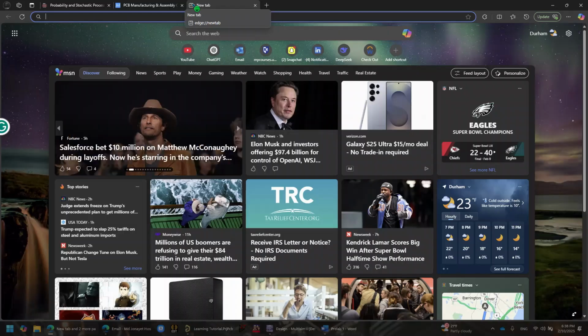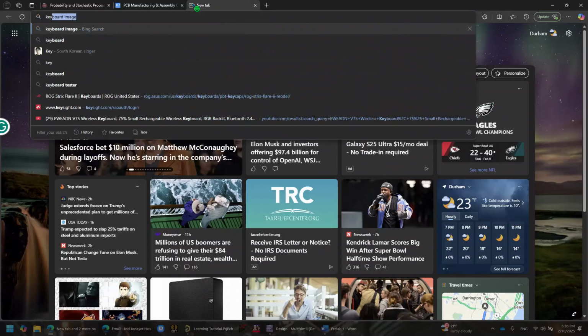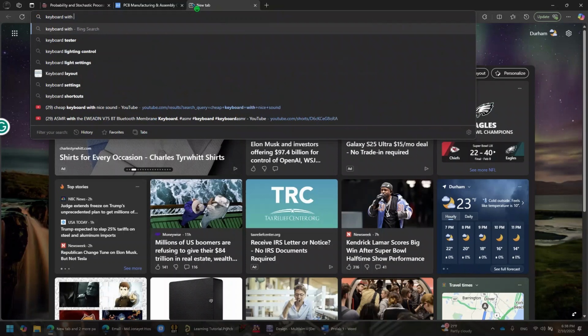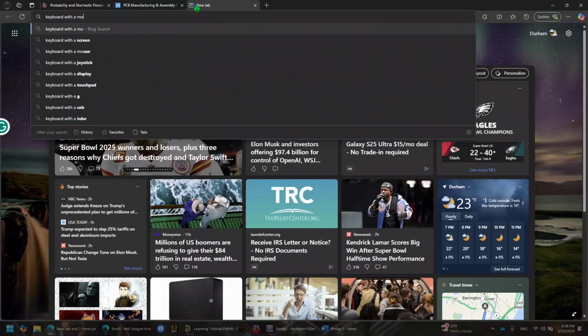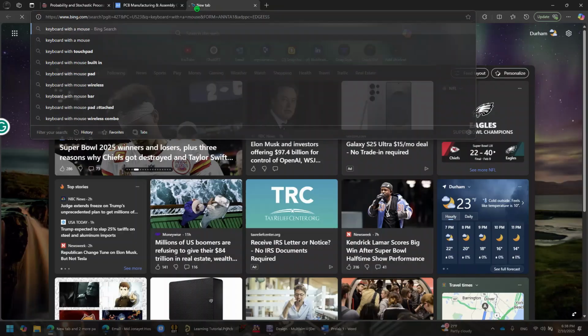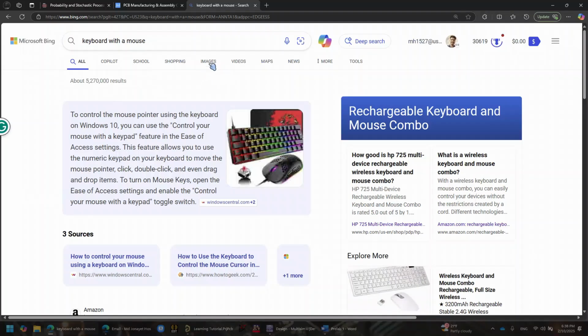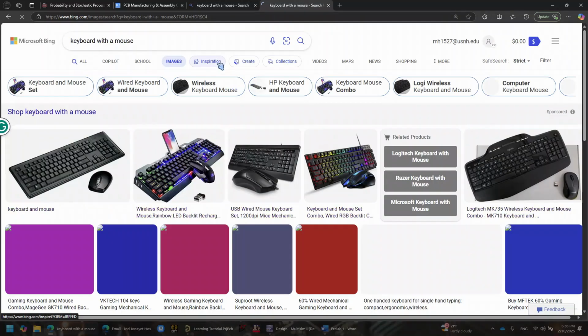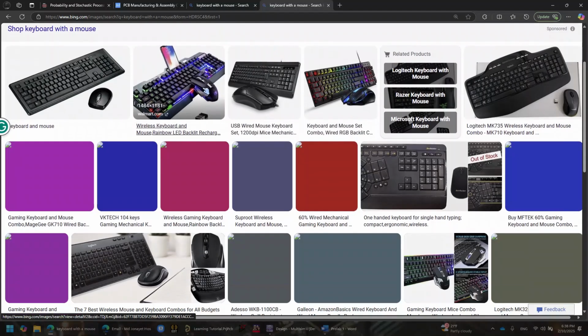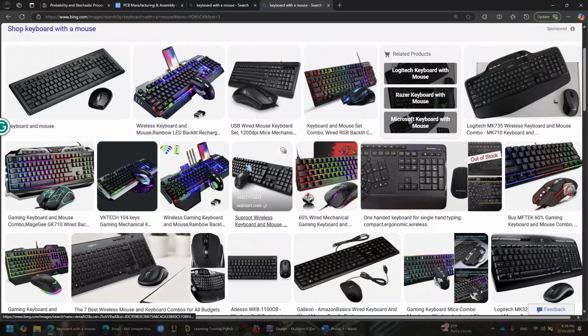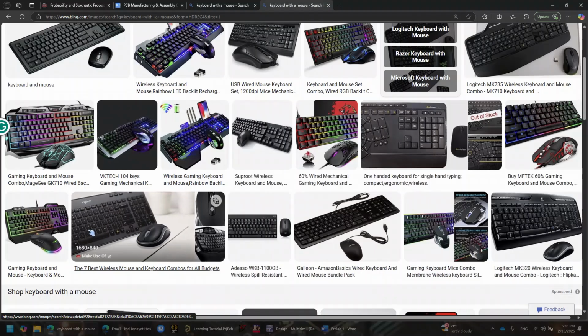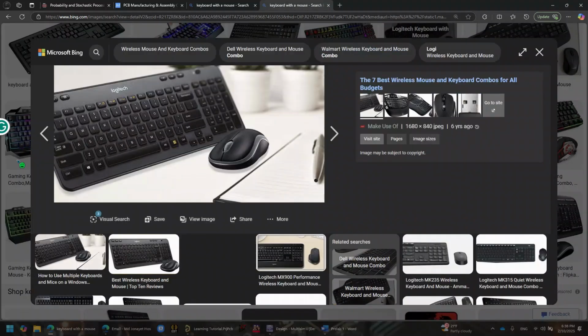I need to find a keyboard with a mouse picture, so that we can just basically show what I'm talking about. By the way, I was looking into some keyboards to buy, basically some cheap keyboard with nice creamy sounds, but I don't know if I'm able to buy it right now.